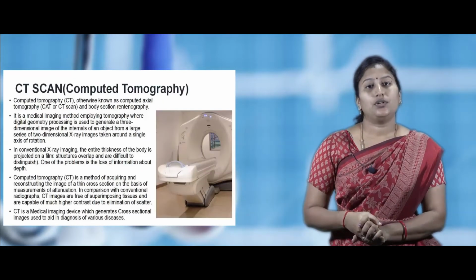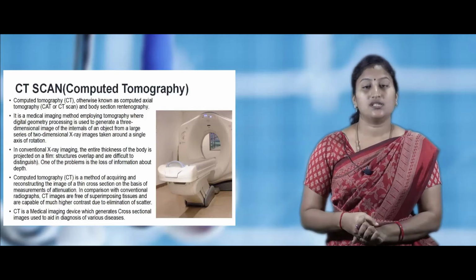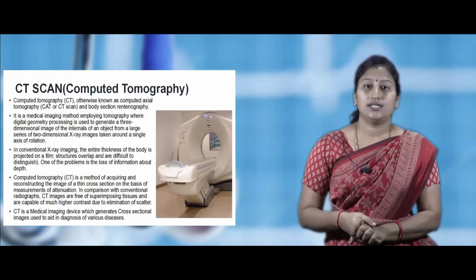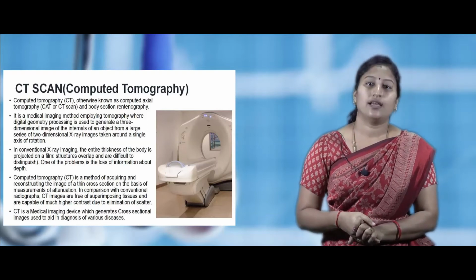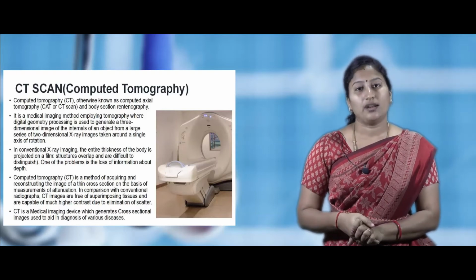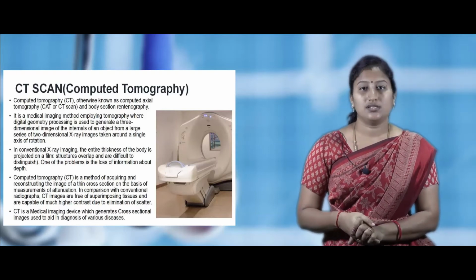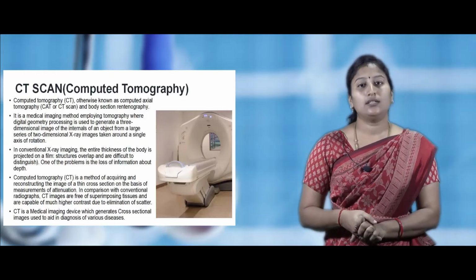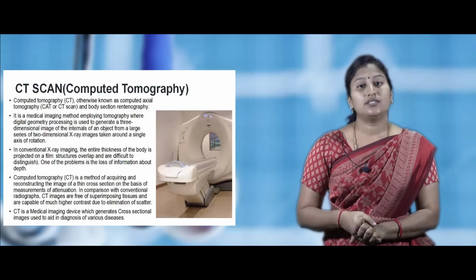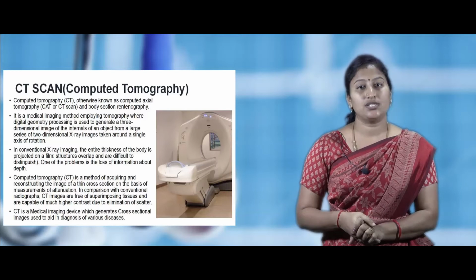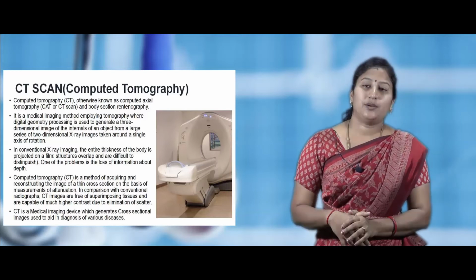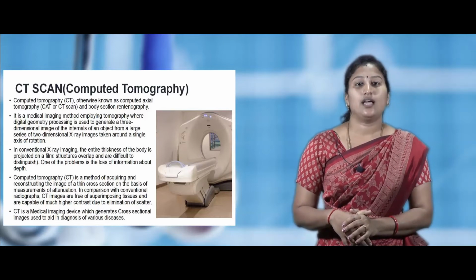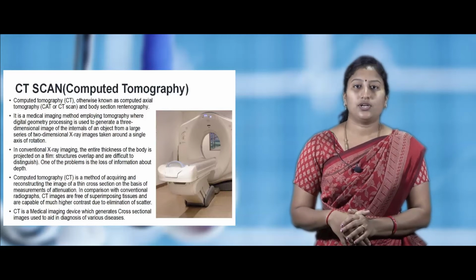CT scan. Computed tomography is otherwise known as computed axial tomography or body section roentgenography. It is a medical imaging technique employing tomography where digital geometry processing is used to generate a three-dimensional image of the internals of an object from a large series of two-dimensional X-ray images taken along a single axis of rotation.